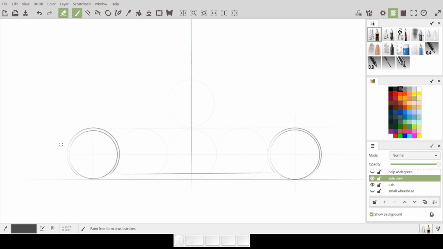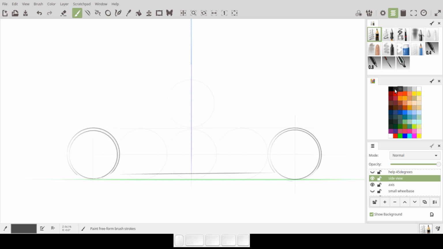So now we already have that, and today I am planning on drawing something fast because I like fast cars. I'm gonna make my circle smaller.